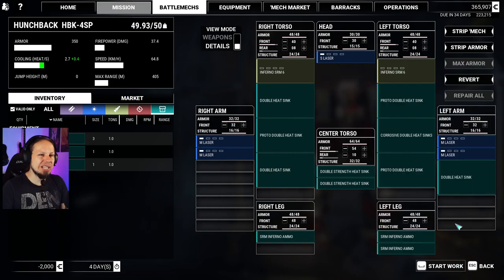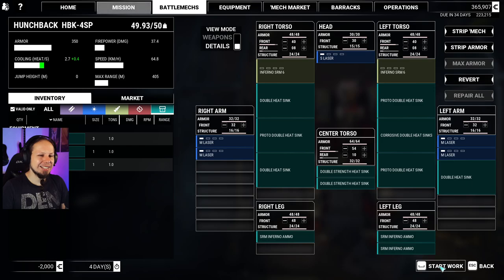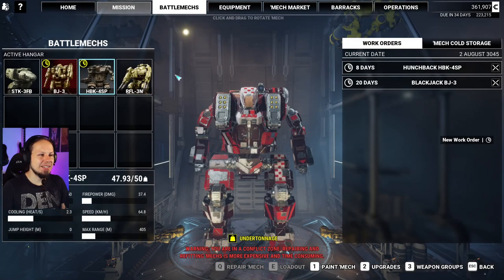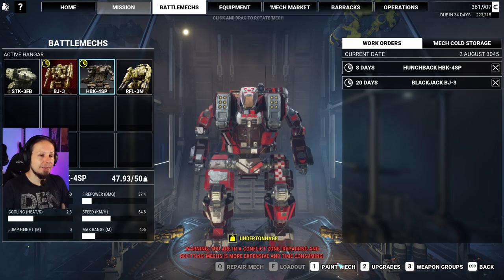Don't you dare lose any heat sinks, okay? This is too risky. But it's needed. I need that build. I need this guy to shoot all the time. Oh, and you need weapon groups. And you need to be painted.